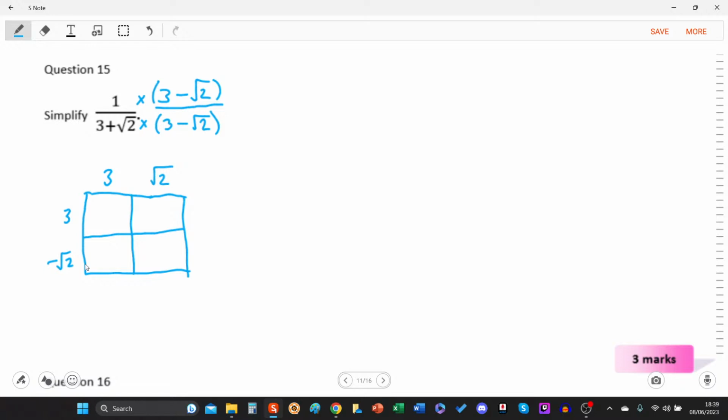I'm just going to test that this, yeah, so let's go through and fill this out. Multiplying those two, we've got 9 and 3 root 2. And on the bottom here, negative 3 root 2, really good. And then how do we deal with this? Well, whenever a negative's out front, it might be obvious to you and good for you, carry on. If it's not, this is one way of thinking about it.